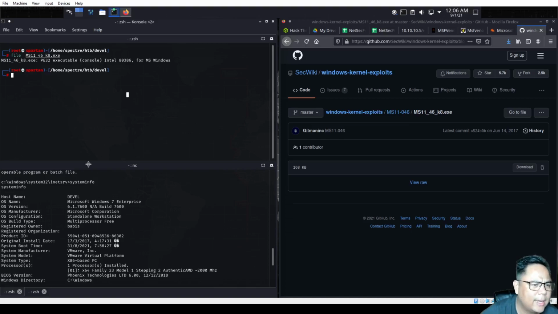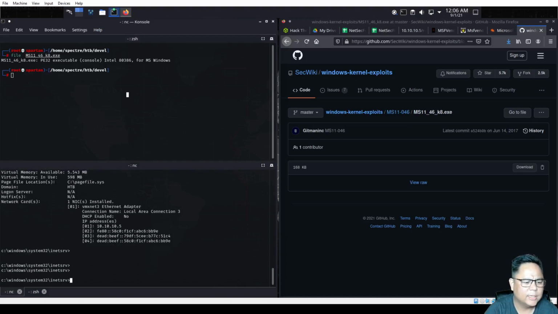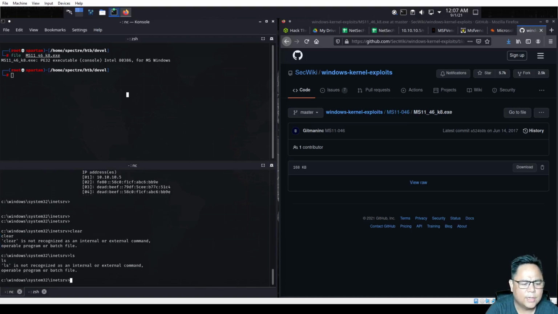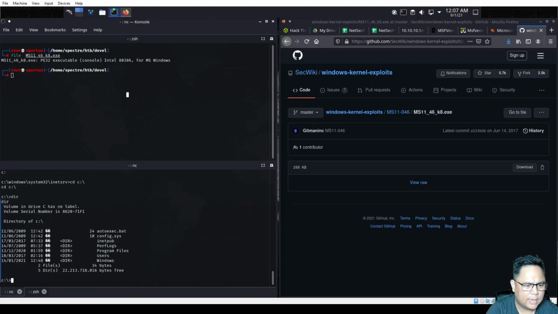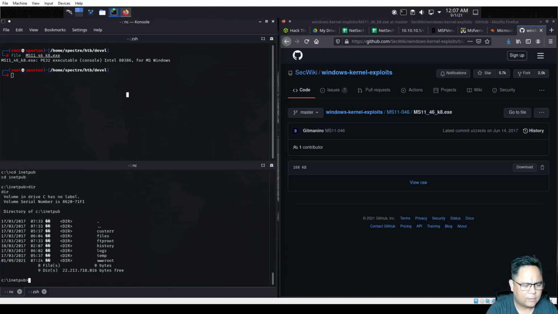All right, we've got to execute this file somewhere. We're already in the system, so that's kind of cool. If I go into the C drive, I am going to go to inetpub. Inetpub basically is where the web directory is, and we are going to look for wwwroot because that's where the root files are being served.